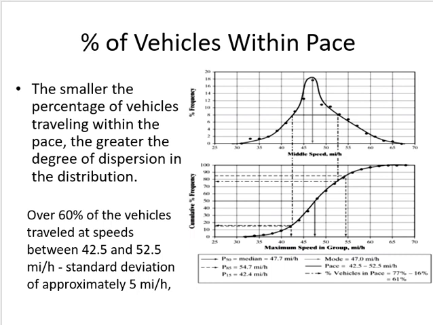Then I do the same thing for the lower value of pace, which is 42.5, somewhere here. I go to the curve, find out its percentage. For this data, it is 16%. Just trust me. Again, is this value for 42.5? No. This is from 0 to 42.5. So 0 to 52.5, 77%. 0 to 42.5, 16%. How many between them? You will take the difference. For this data it is 61%.